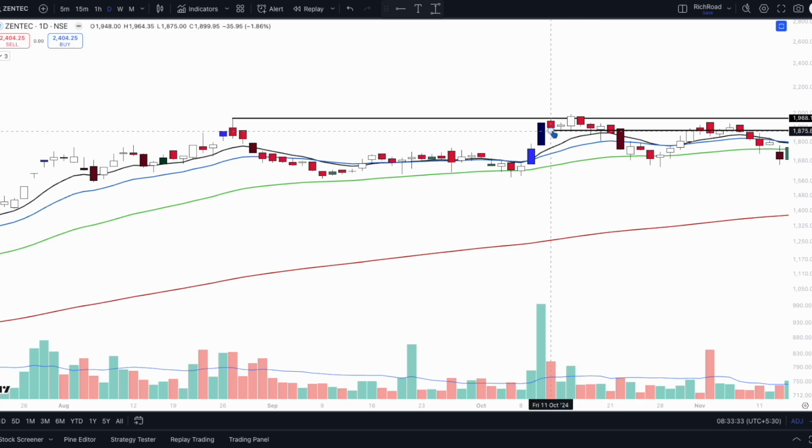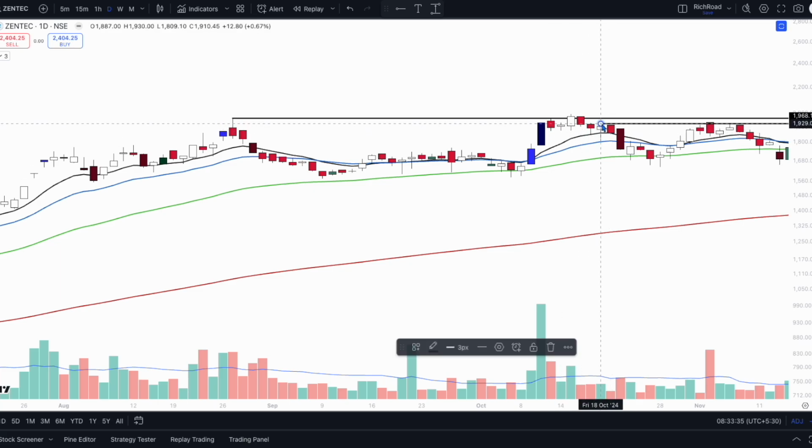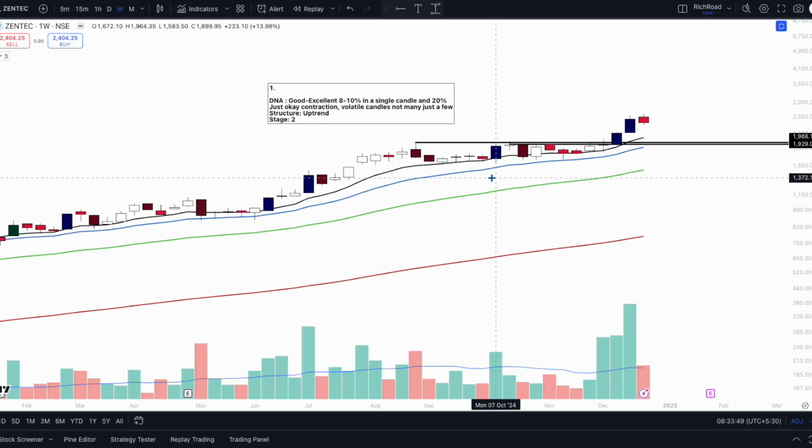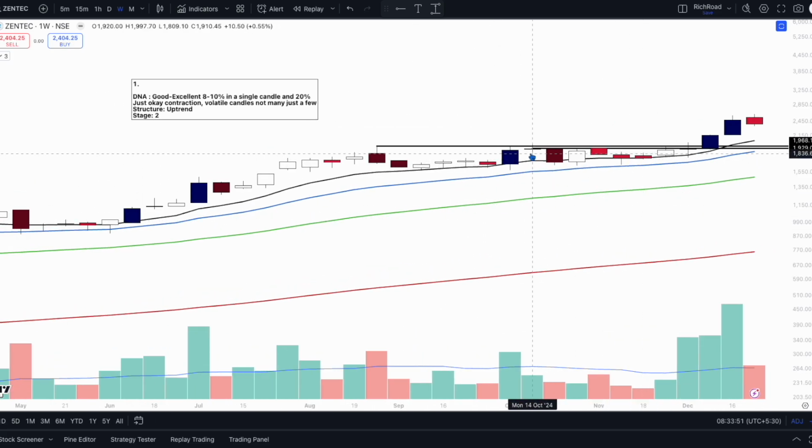18th October. And I'm pretty sure this is the inside bar that we had on weekly, which we were talking about. And this was the bad red candle on the weekly we saw. But this put things into a lot of sense, you see. This is the week, 14th to 18th October, I believe. And then this is from 21st October. And then the next week.